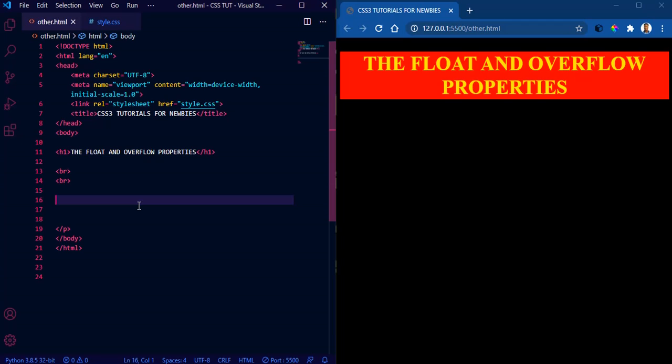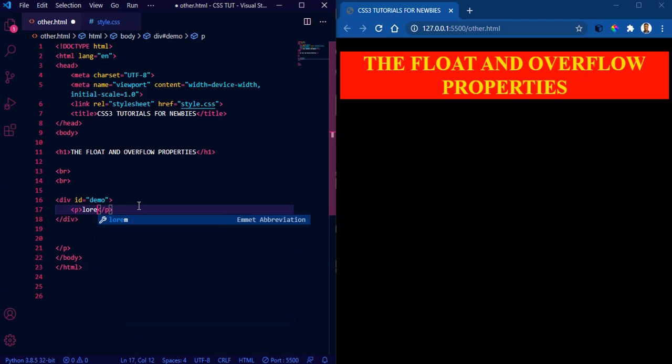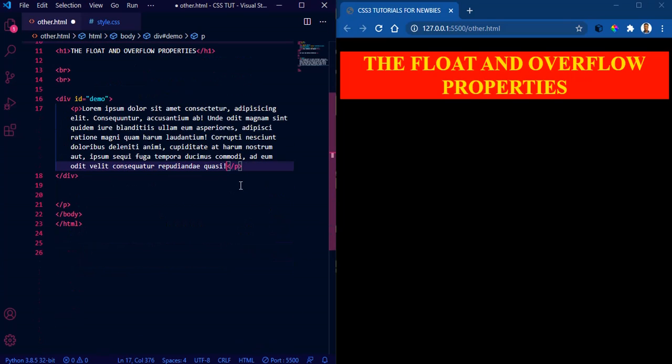So let's kickstart. Let's say we have a div with an ID of demo, or something of that sort, and we have a p tag which contains some dummy text, let's say 50, and we have an image.